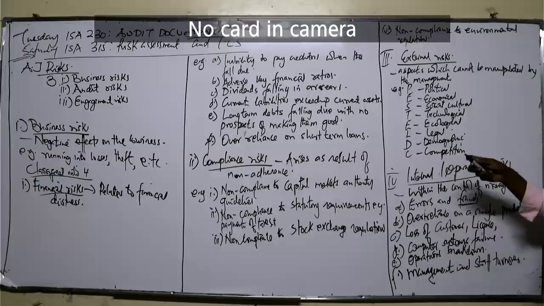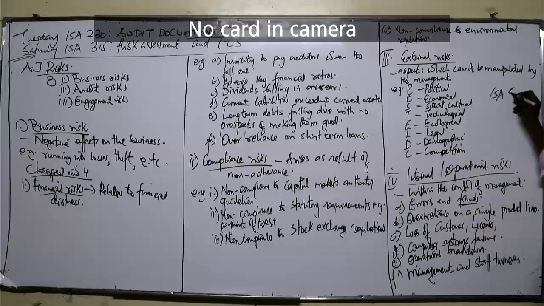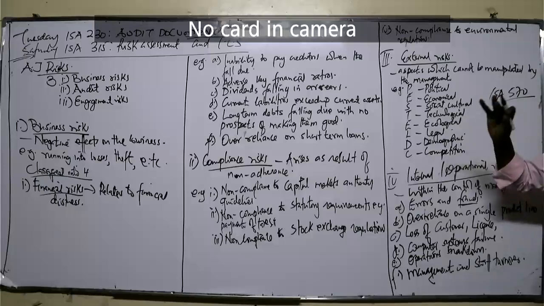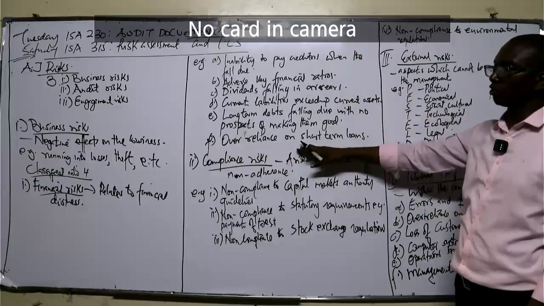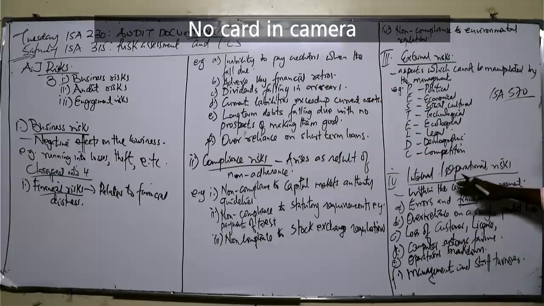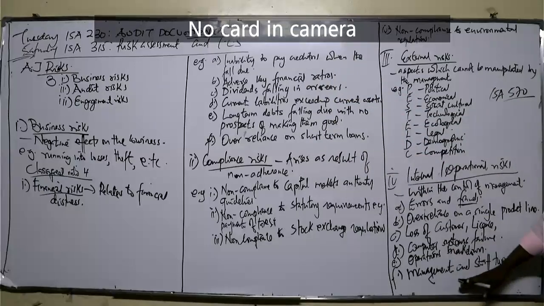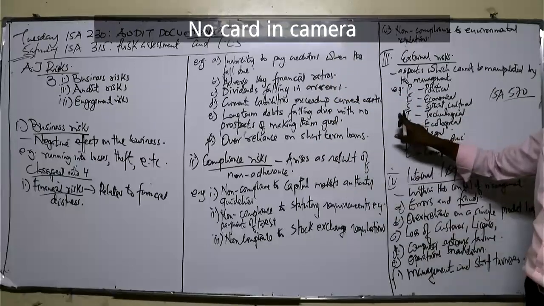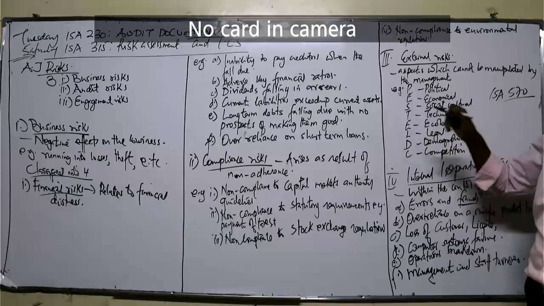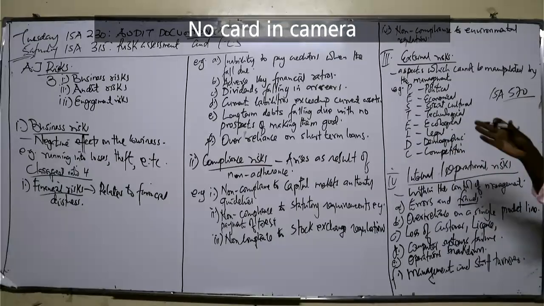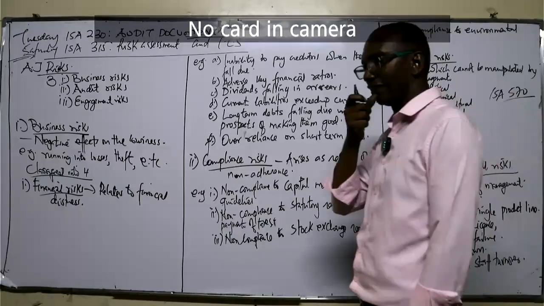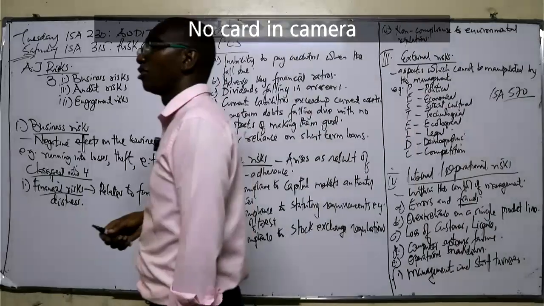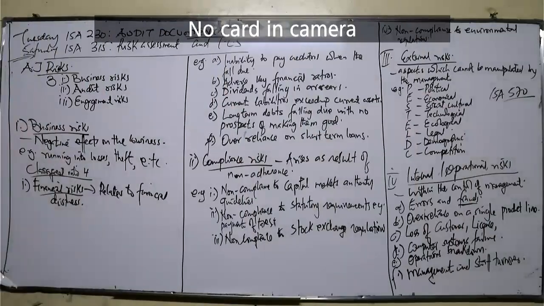And ISA 570, threats to going concern, they are classified into three. We talk of financial indicators of going concern problems, operating indicators of going concern problems. These two are classified as other indicators. So they are very important points. In an exam, you may find them giving around 16 marks. We discuss this under the going concern topic. So those are the four categories of business risks.